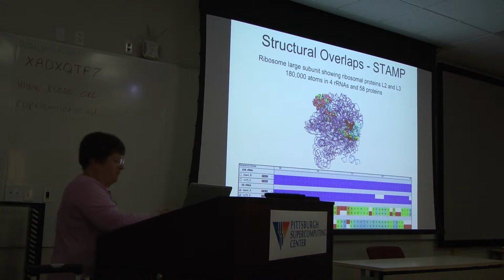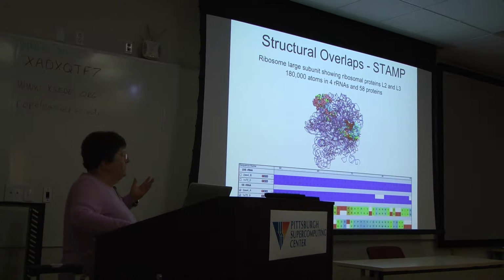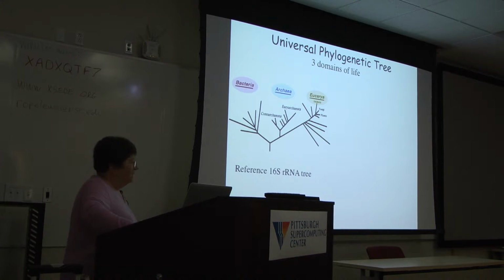But what's interesting is VMD, as far as I know, is still the only program out there that can align many, many whole ribosomes. And this is important because this is one of the darlings of the drug industry for antibiotics. This is where a lot of them go in and try to attack the bacterial ribosomes or some residue that's in the channel where the protein synthesis takes place. So if you go to Tom Steitz, who was one of the Nobelists for the ribosome, he has lots and lots of structures of the large subunit with various drugs in the exit tunnel.